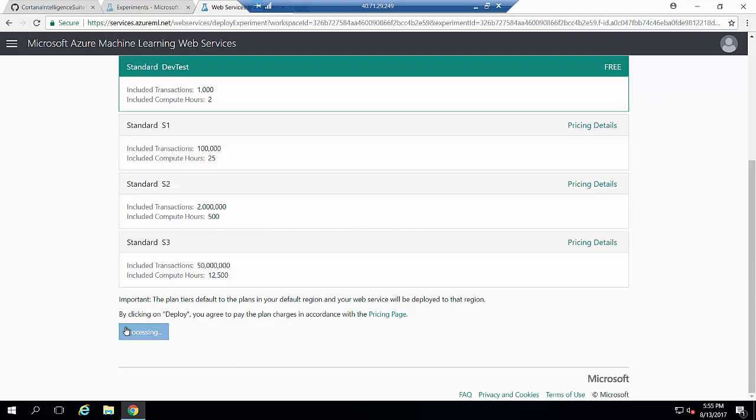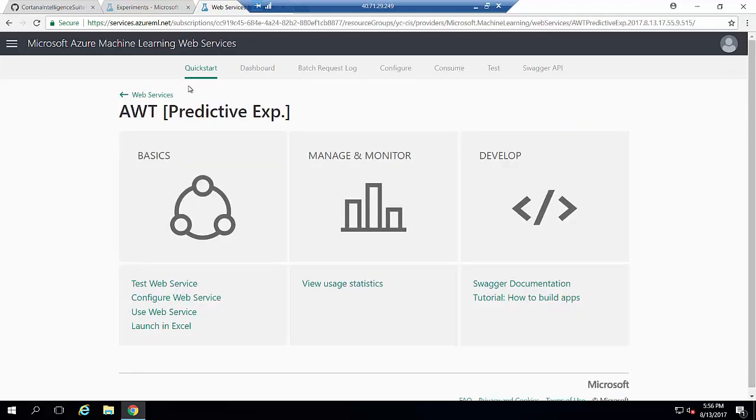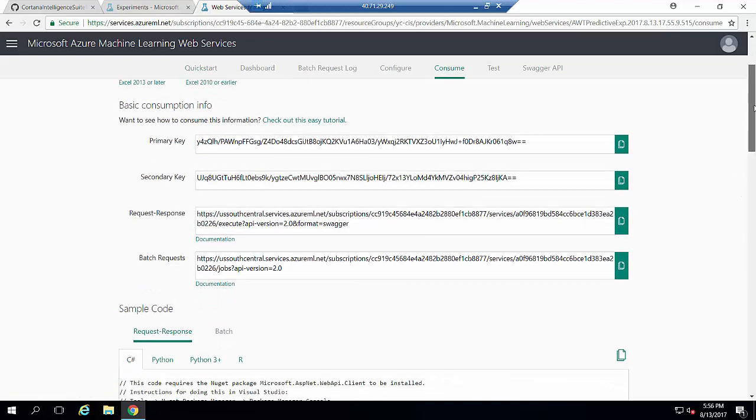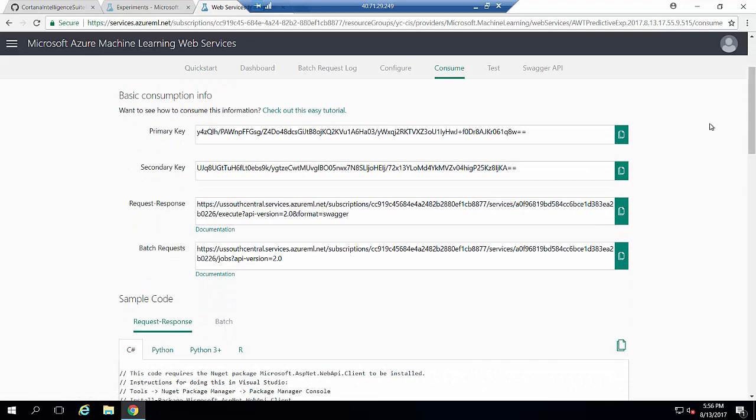So it will deploy using this free service plan. And there's some restriction to it. For instance, 1,000 transactions, 2 compute hours. Yes, quick start page. Here, we want to select use web service.